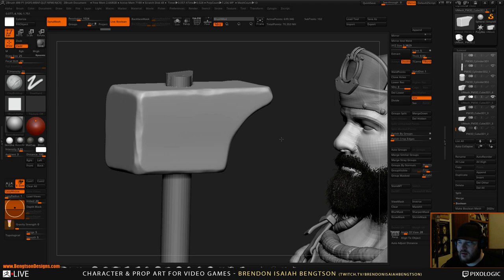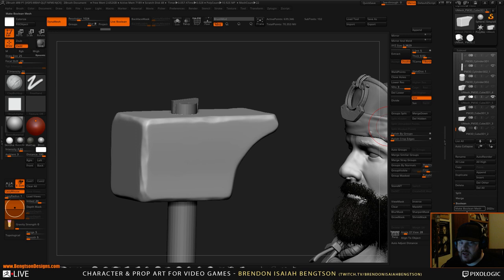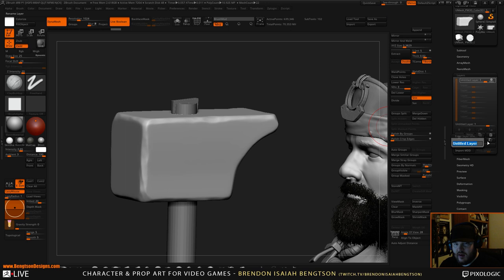So anyways, I'm not doing any big form changes, so I don't mind just using a subdivided mesh now. That way I can go in and create some layers. All right, so this one will be overall damage. All right, so let's go back and clean up some of these forms a little bit.